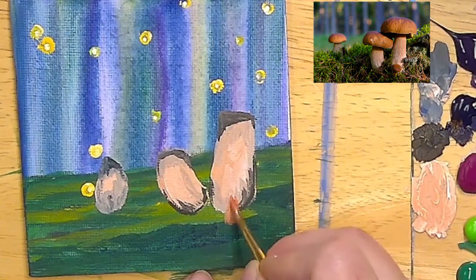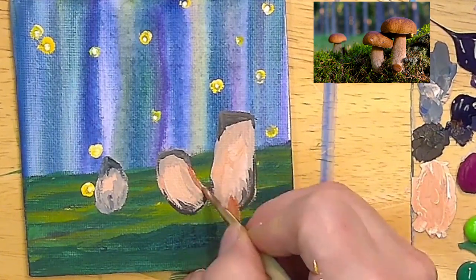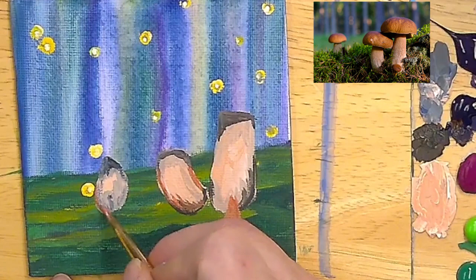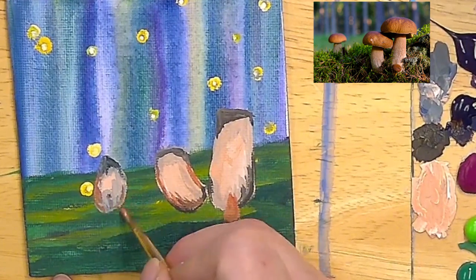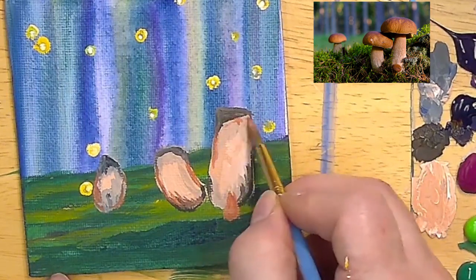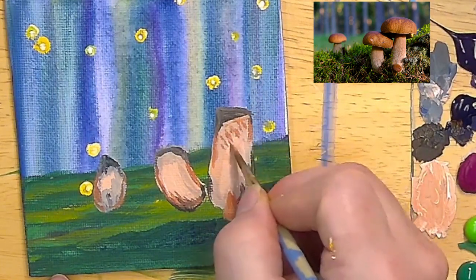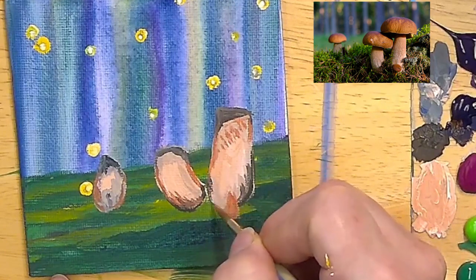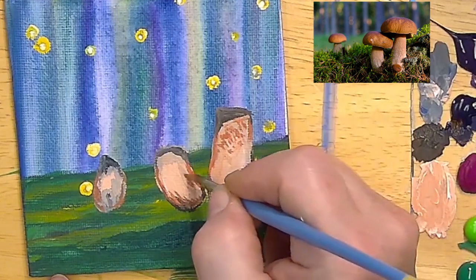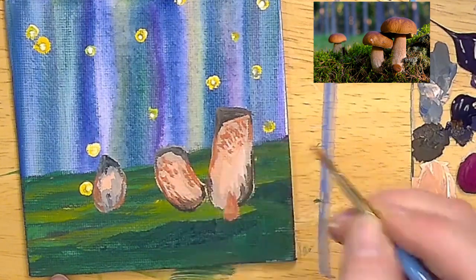Because it's definitely a different color. Ooh, that's a nice shadow color though. So, see, you pick up a color, you make it, and then you go, ooh, that would be a good color to move around a little bit on the painting. If you put a color in one spot, your eye will automatically go and look at that one spot. If you put the color around two or three places, then it just looks like it's part of the whole composition.